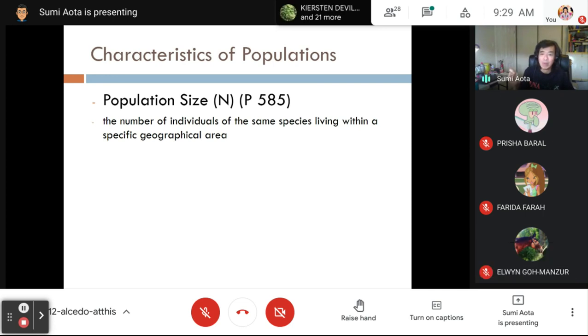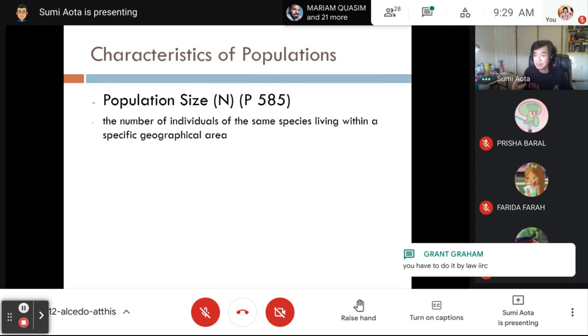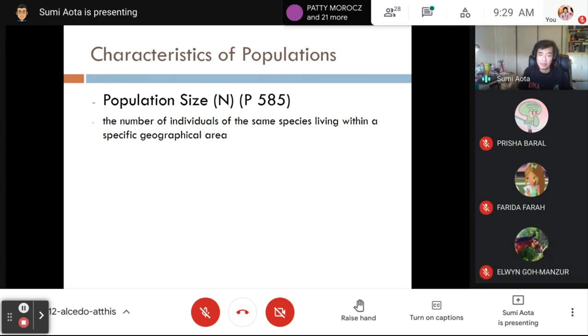Right. But remember that what happens with the census, I think I chopped mine up, is you get something in the envelope that asks you to go to a particular website and fill it in. Yeah, exactly, Grant. The Canadian census is something you must fill out by law. There are penalties for not filling in the census form. The fines are big. There is jail time involved if you don't fill it out.